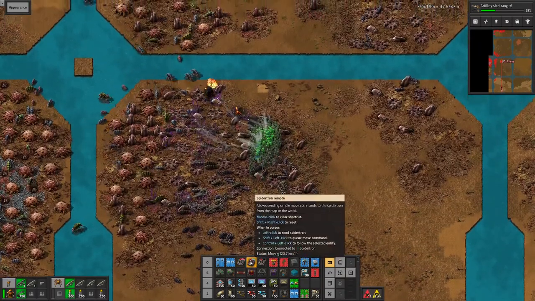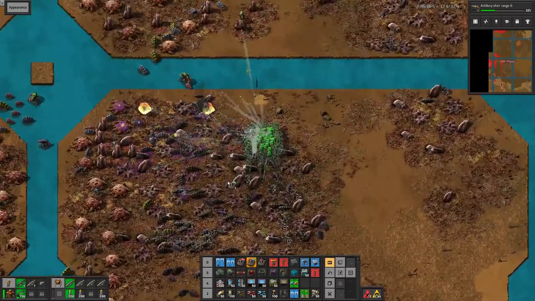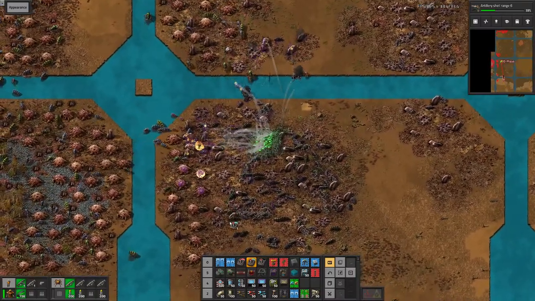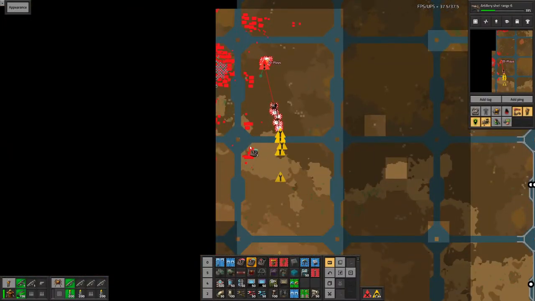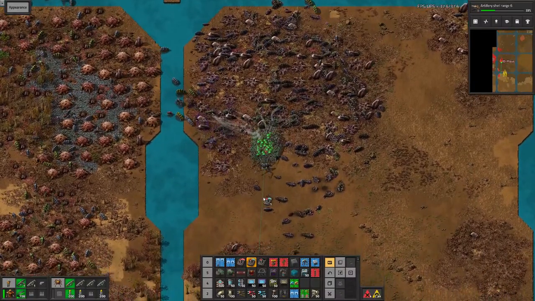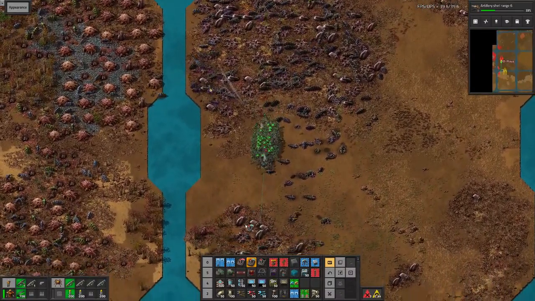Oh, this is final destination. Never mind. We added two extra tiles. We also found that the biter base is getting a little bit thicker from now on. Yeah, just a tiny bit.